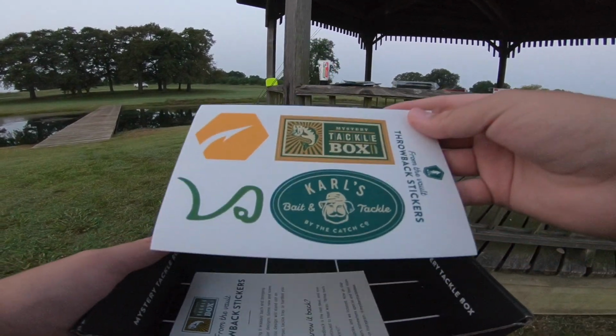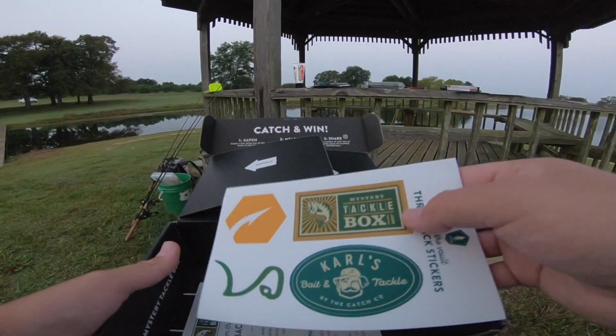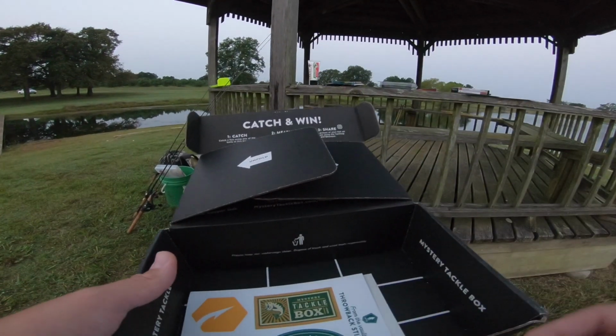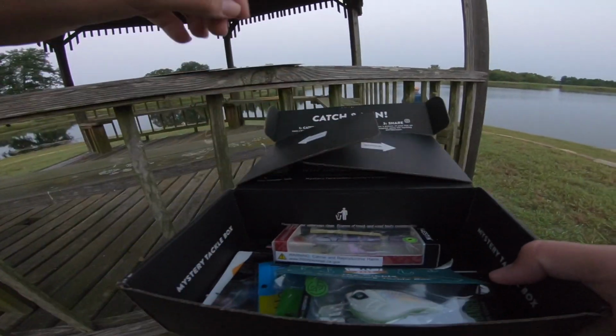And then finally in this box, we have some throwback stickers. These are some older stickers, I guess you could say, or older logos for Mystery Tackle Box. As you can see, this is the original logo for Mystery Tackle Box right here. So that's cool, but yeah, let's go and throw everything back in here and get started with the slam.